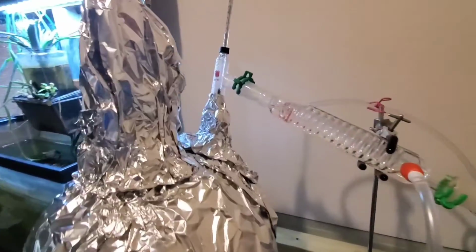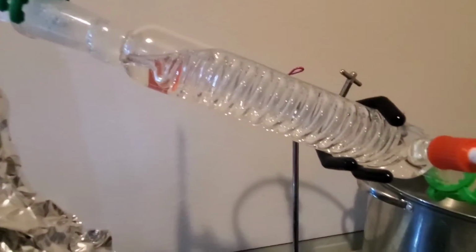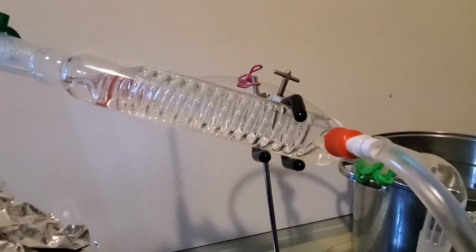Well, I probably should have been really paying attention whenever the distillate started forming, but it looks like it's about 190, which is good. Means that it's possibly the boiling temp of water in there, though. So we'll see. We're about to get some distillate out, so we'll see what we get.